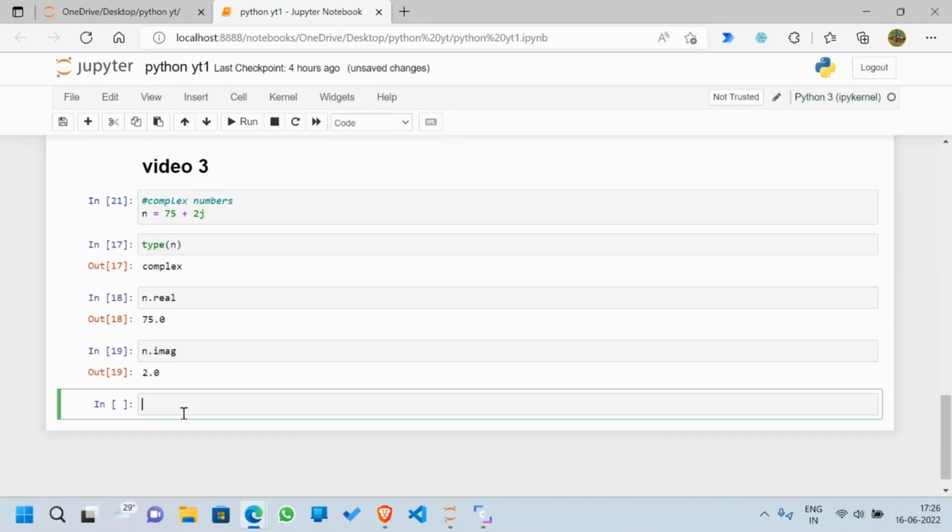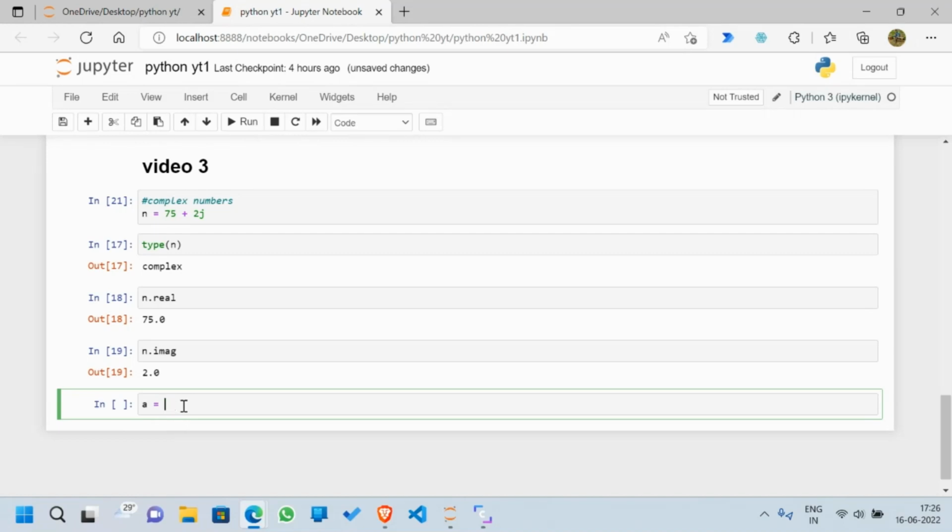So now let us see another important topic, which is how to type a value in your output. For example, if a is equal to 10, you are defining 10 in a variable. Instead of that, when you execute the code, in the output you should be able to type the number. How are you going to do that?